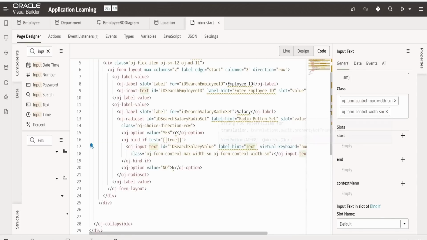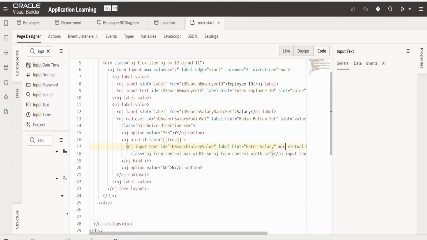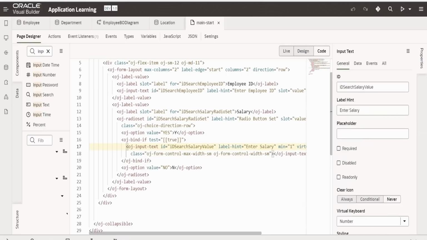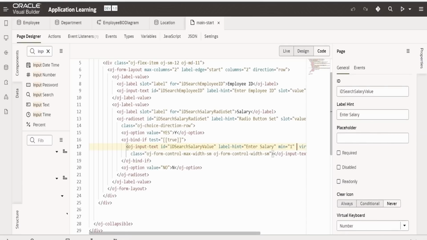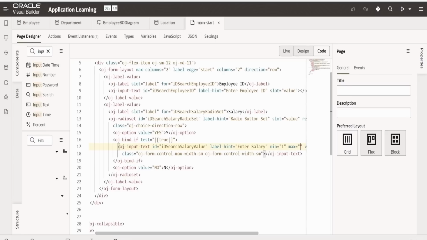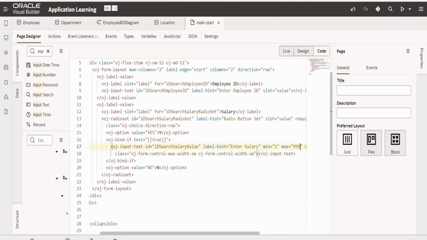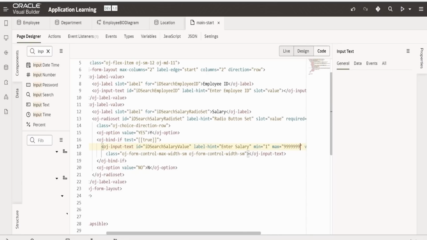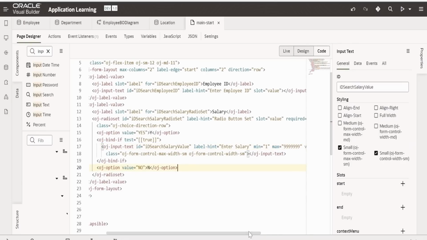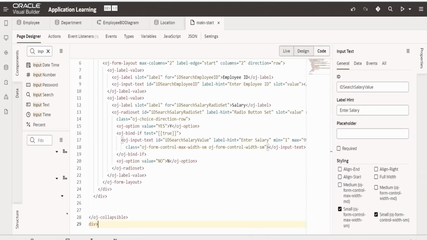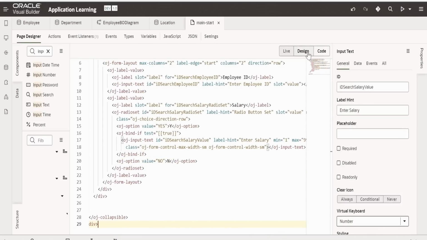So we'll change the label hint over here to enter salary, and also we'll add the minimum and maximum criteria over here. Minimum salary should be 1, maximum it could be $99999. Let's scroll towards right. Okay, now let's switch over to design and check how it looks.